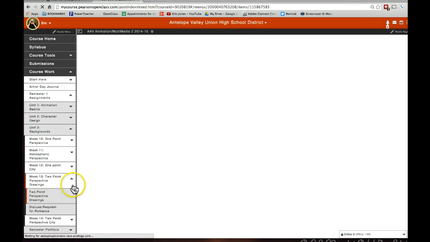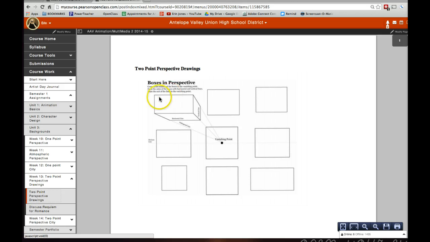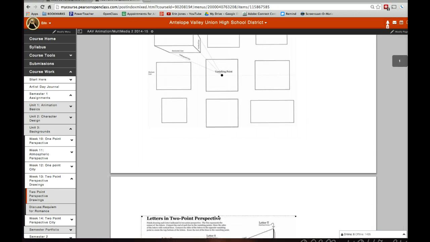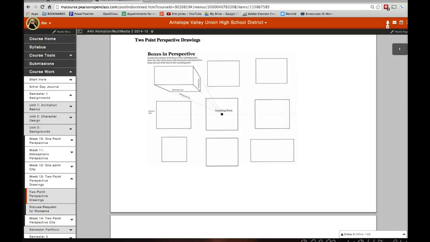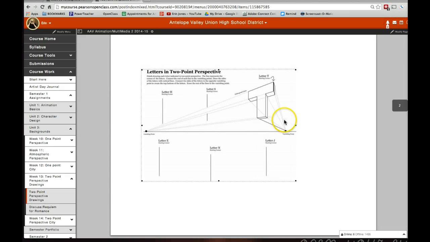Just like we did with 1 point, you have some exercises on how to draw in perspective with 2 points. Okay? So 2-point perspective means that you're going to start with drawing with 2 points instead of 1. So first off, start with your horizon line and make your vanishing point, and then add a second one. We're going to get fancy, so add 2 vanishing points this time. And instead of just lining up to 1, now you're going to get fancy and line up to 2.